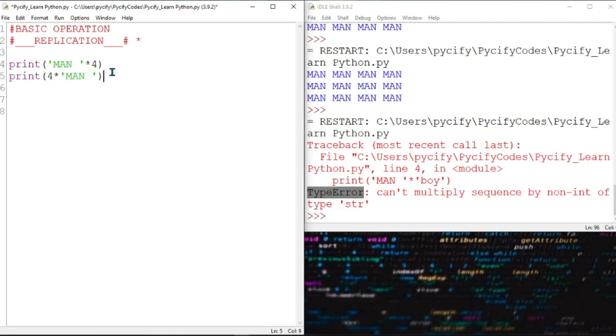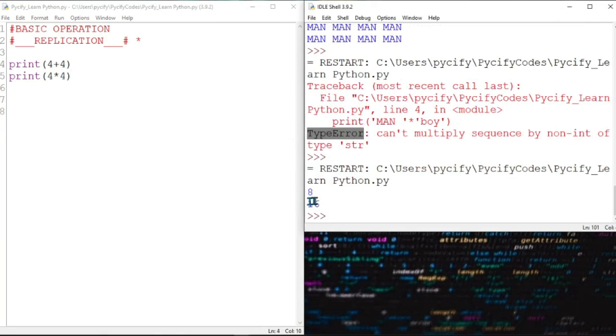Now, something you should know in both concatenation and replication is that if you use addition on two integers and multiplication on two integers, your output will just be the addition of those two numbers and the multiplication of those two numbers.